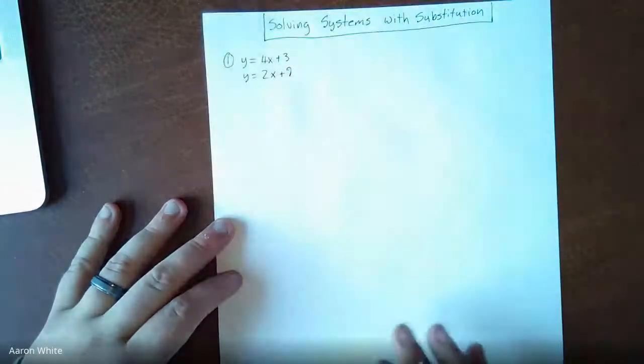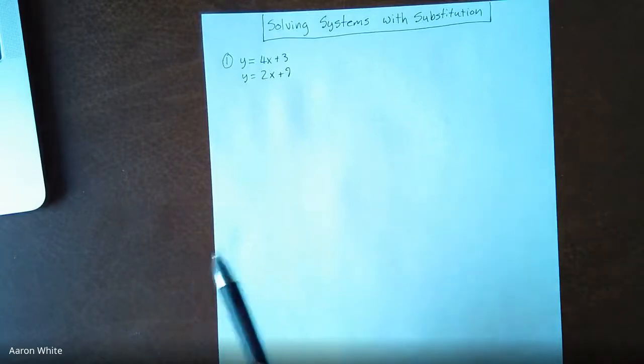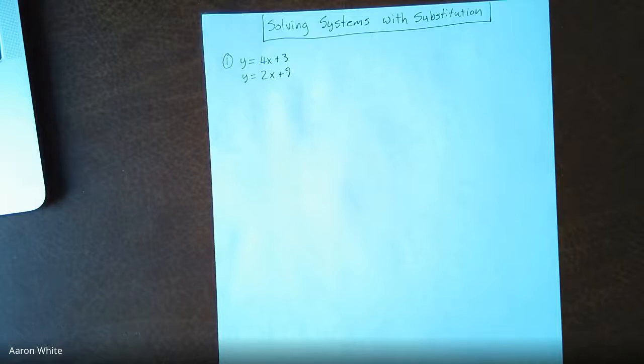And with the substitution method, so again, when we're trying to solve a system, we're hoping that there is some sort of intersection point between these two lines. Now, with a system, there's 3 possible types of solutions. We have one solution, so we have an xy coordinate point that is the intersection point of these two lines. We could have infinite solutions where we have 2 lines that are the exact same line, or we have no solutions where the slopes of the 2 equations are the same. But all of the problems that we're going to do today have just one solution.